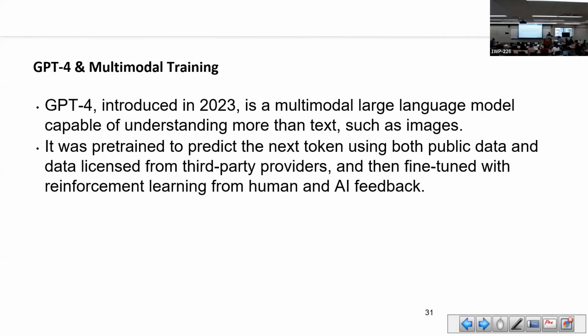So this is pre-trained to predict the next token, and it can use both public datasets and data licensed from third-party providers, and then fine-tuned with reinforcement learning from human and AI feedback. But there are also some discussions. Sometimes people say, okay, ChatGPT used our datasets, like the New York Times, the Washington Journal, and they bought our journal, but they didn't buy it for training. So there's a lot of discussion. But because this is not a law class, I don't have the ability to talk to you about the details, whether it's appropriate or not.